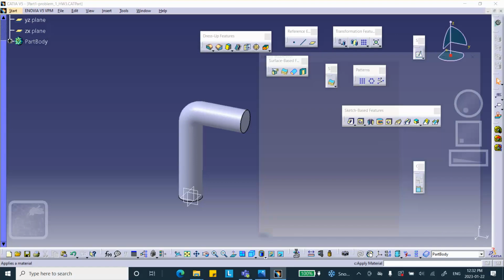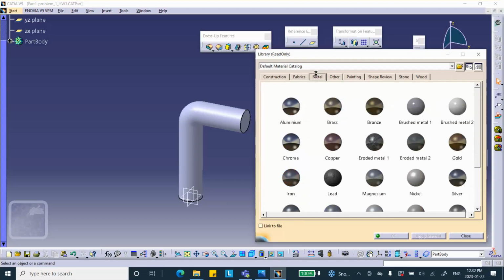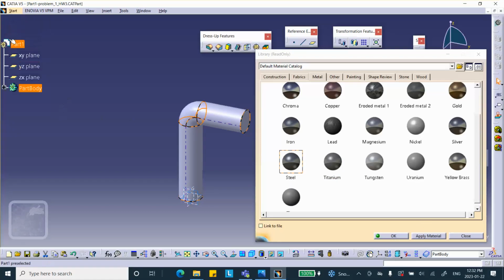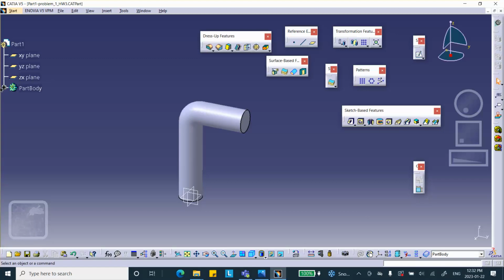All right, let's apply material properties, steel. So here's apply material, metal, steel on that part, and it doesn't matter what you pick, basically it puts it on the entire part. Good. So you can see that. If you want to change the material properties, you can go and double click on it. Okay.